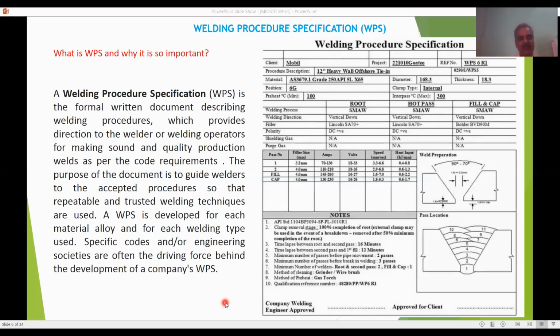The purpose of the document is to guide welders to the accepted procedures so that repeatable and trusted welding techniques are used. A WPS is developed for each material, alloy, and for each welding type used. Specific codes and engineering societies are often the driving force behind the development of companies' WPS.